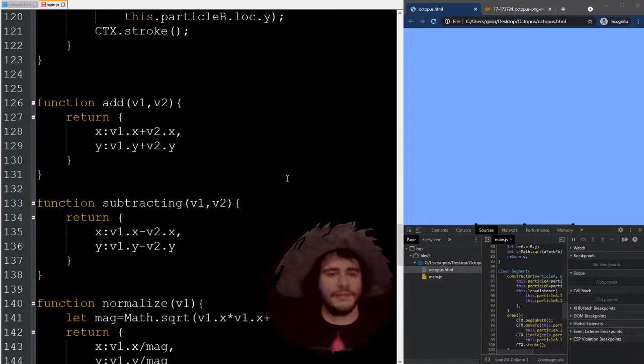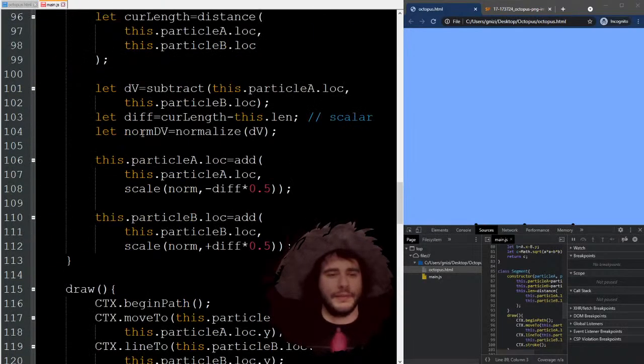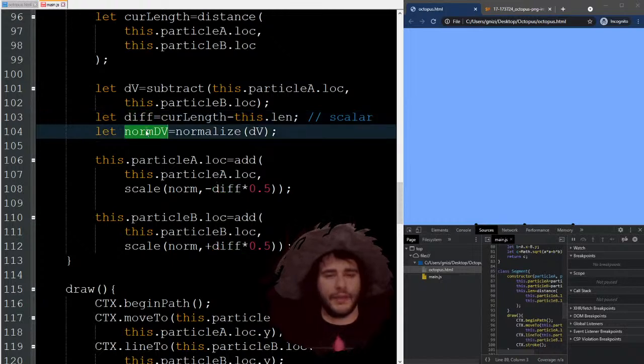So easy. And here we have this difference, we have the normalized vector, we are moving particle A, we are moving particle B. If I didn't mess up, then this should work, but it doesn't work. It doesn't work at all.